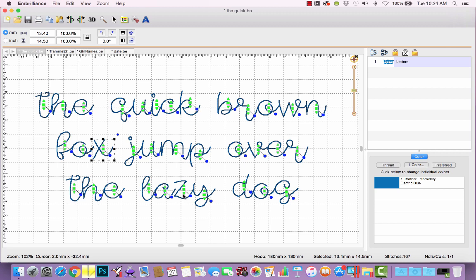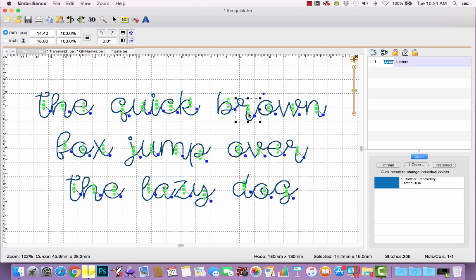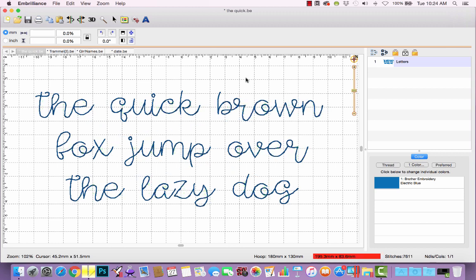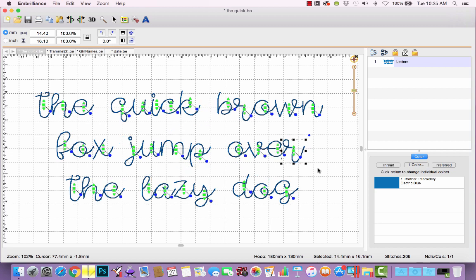The other lowercase letter that will always need your attention is the lowercase R. You'll see that it brought it in with 0% spacing between the tail of that B and where it hits the letter R. But to flow like handwriting, we really need it to connect differently. So I'm going to click the green square inside that R and then select the pennant below so that I can shift the R and the rest of the word to the left. And now it's going to flow like handwriting — as it finishes the tail of B, it will automatically go right into that loop of the R. Let's do that again down here so that I can scoot the R to connect with the E. Just like that, this script font is ready to stitch.